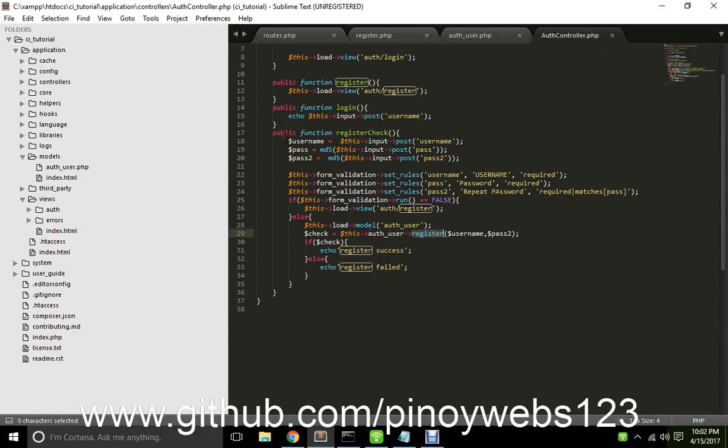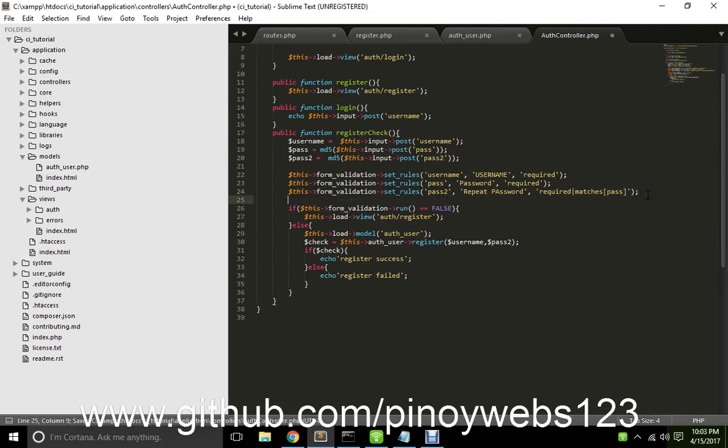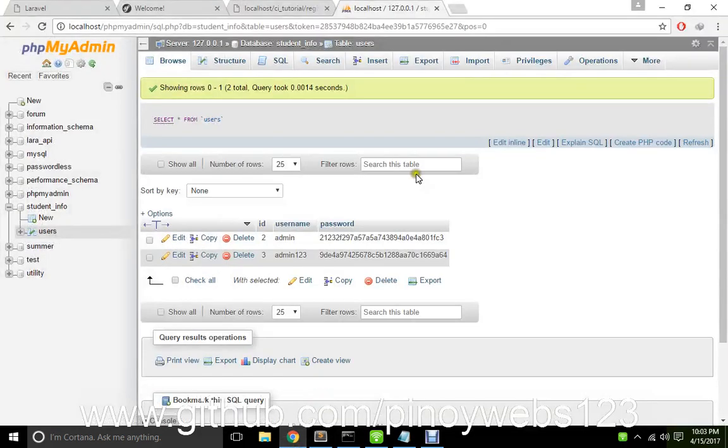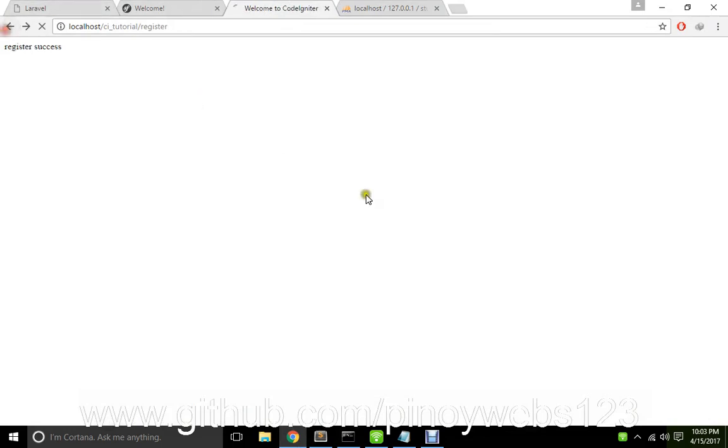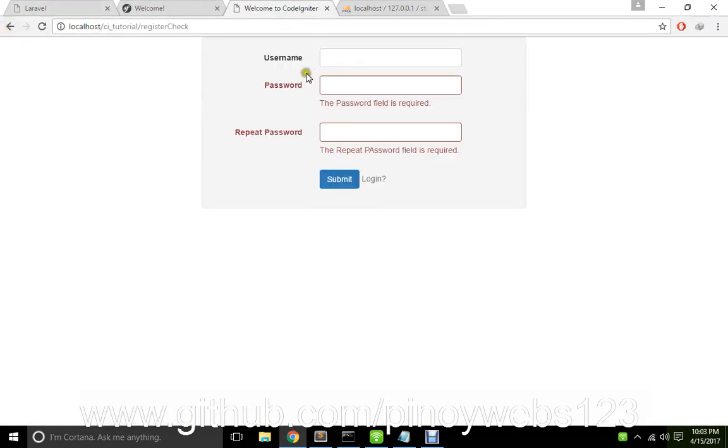So we create new variables to catch the username, the password, and a repeat password. Then we validate, and you can put the minimum here, min length, and also the maximum. Then we validate and check the validation. If it fails, it will load again with the form validation error output.